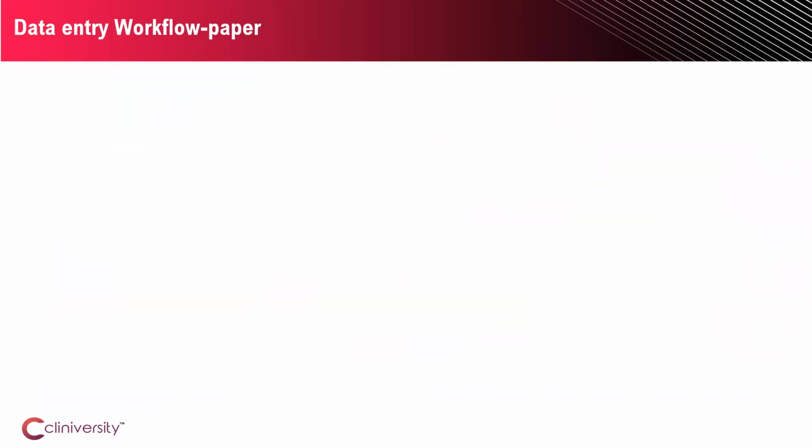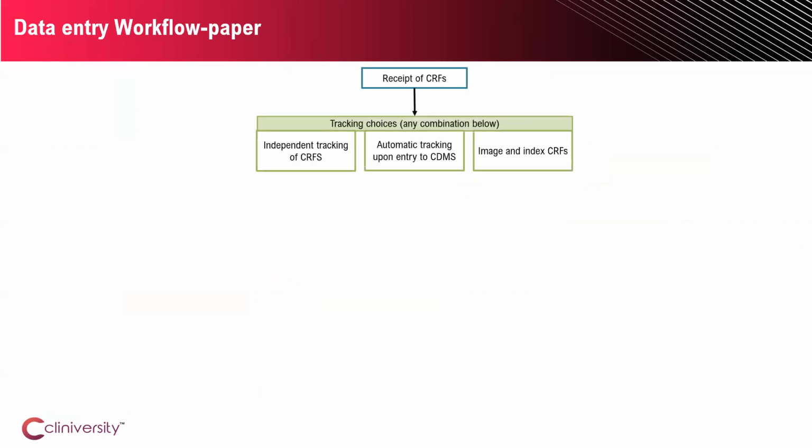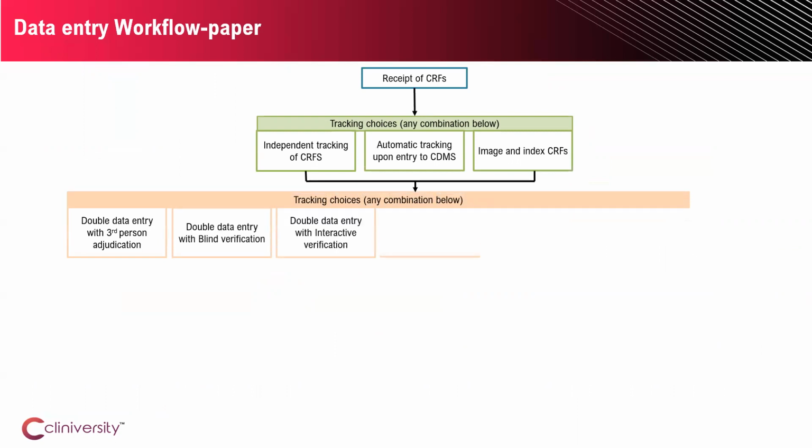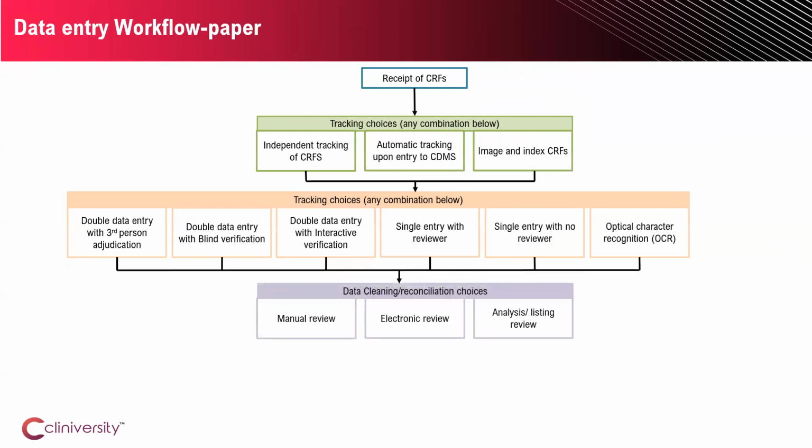Let's understand the data entry workflow. Although specific processes and steps may vary between organizations and studies, the flow of data should follow a logical, prescribed path. Now, the general workflow of data entry processes for studies using paper CRFs is presented here. At each step, there are various choices available. All of these choices are described in the further slides.